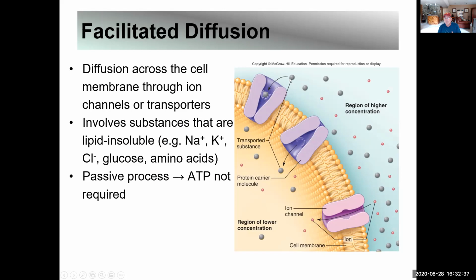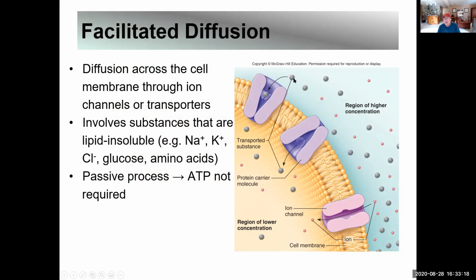and we'll just pretend we're going to reference the gray spheres here. We'll pretend that those are some sort of an ion perhaps, or it could be an amino acid. Remember, these are lipid insoluble, so they can only get across the membrane by being assisted with the help of the transmembrane protein. They cannot move through the bilayer like oxygen and CO2 can. So if we have a higher concentration of a particular substance out here, again, let's assume it's an amino acid of some sort, it's going to try to diffuse into the cell where it's less highly concentrated, lower concentration of that substance.